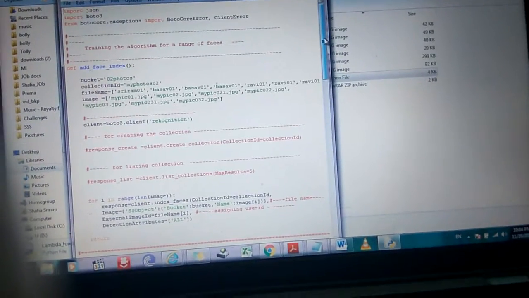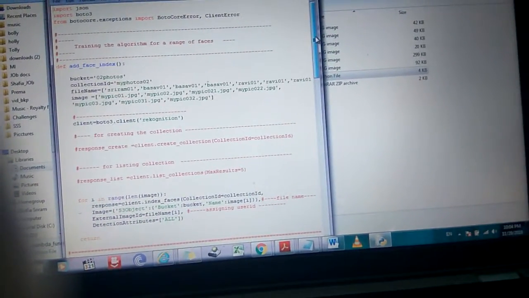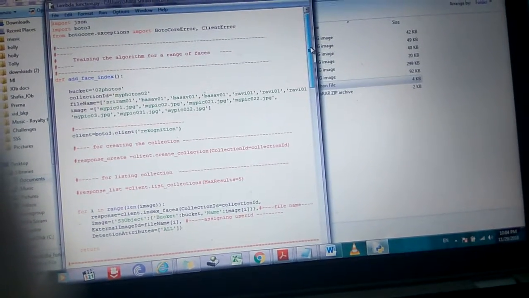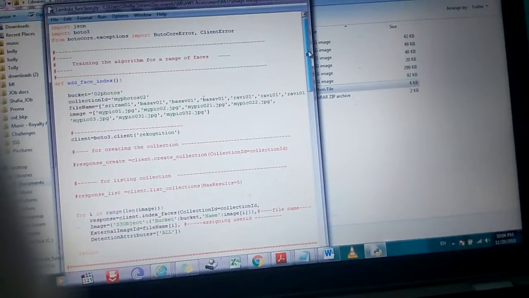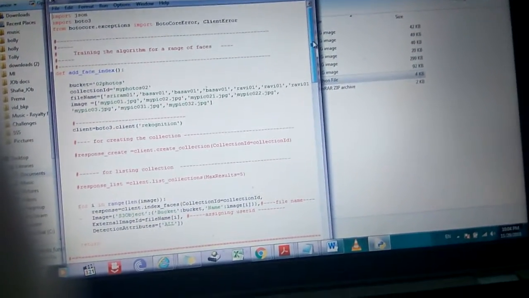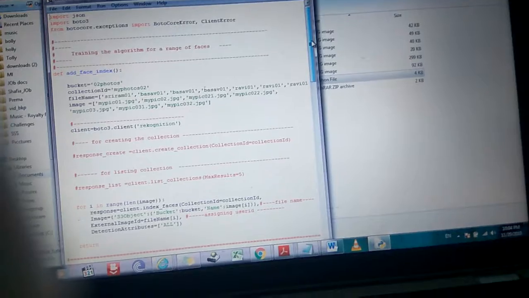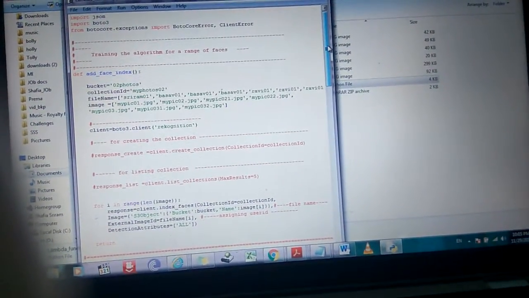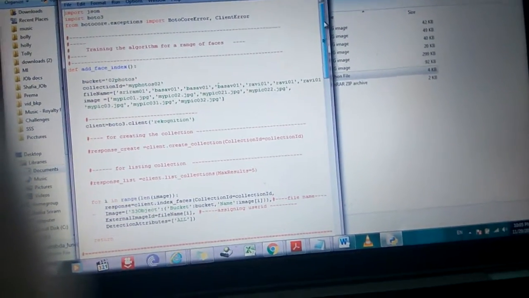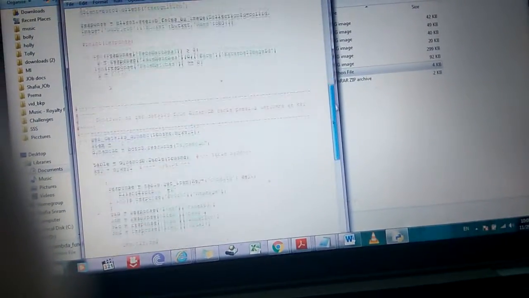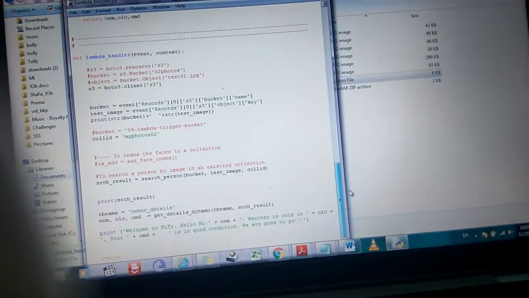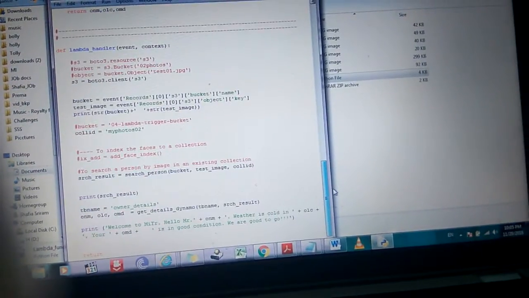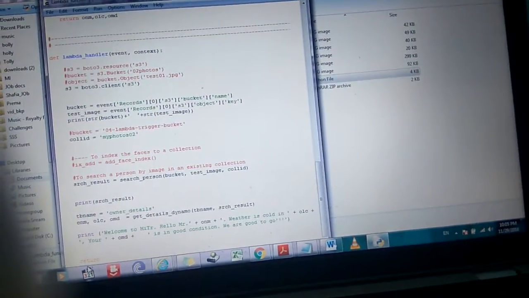I have put it with an S3 bucket, so that if any picture is uploaded into that bucket, it triggers a lambda function, which in turn checks for the image in a particular bucket and collection, and based on that it retrieves the details from a DynamoDB table and appropriately publishes a message. So I can show you the working version.